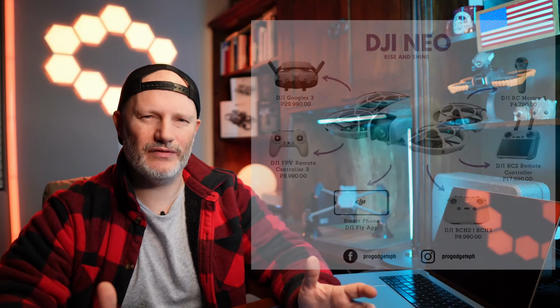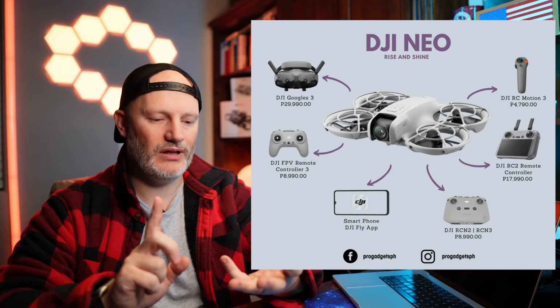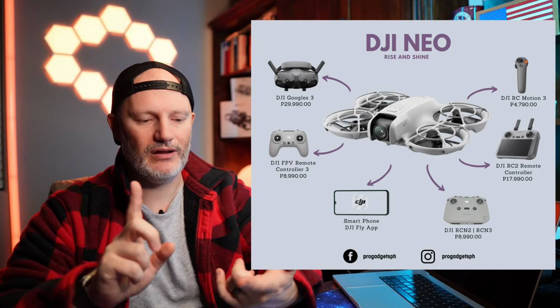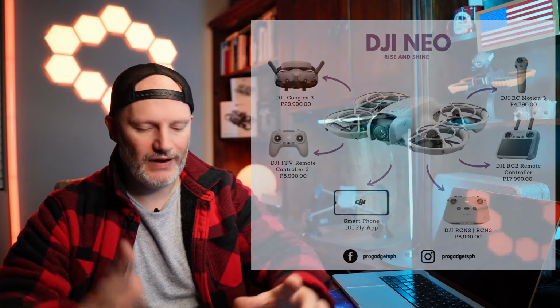So I'm obviously lucky, I've invested in the DJI Avata 2. It came with the goggles, it came with a controller. I invested in the FPV controller and I have a cell phone. So the fact that it works with all of those different peripherals is fantastic.